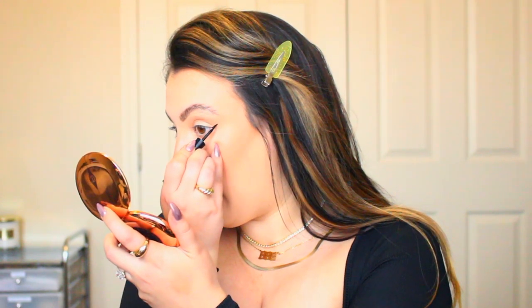Essentially what I'm going to do is start with a very basic black winged liner, and unlike what I normally do — usually stopping it about halfway — I'm going to take it all the way across. Then to clean that up I'm going to use a felt tip pen to sharpen the point of my wing and get it really nice and clean so we have a super sharp cut wing. Now what I'm going to do is draw like a little cut crease above my actual crease connecting to the wing.